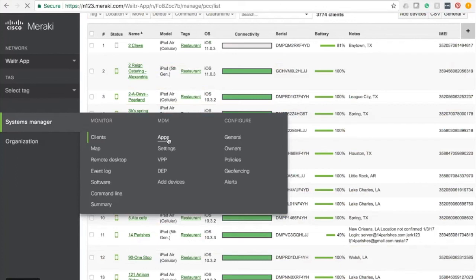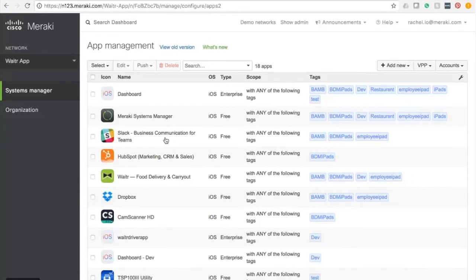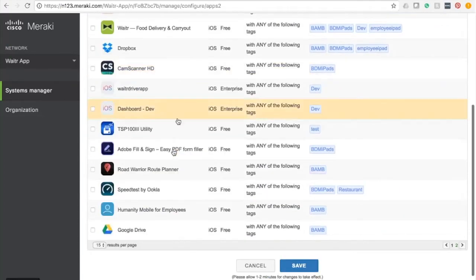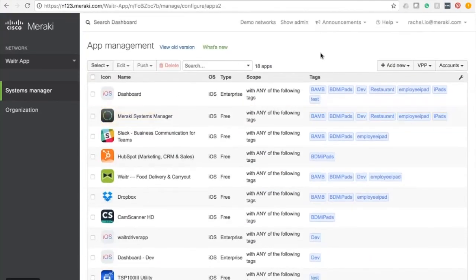If I come to apps, we can see more of what Brett was just talking about. We can decide which applications are going to appear on your various devices. I didn't give my disclaimer, and that's always the hallmark that something's going to go wrong. I always give a disclaimer that this is a live demo, anything can happen. So you're seeing it now. We're looking at the list of apps that Brett has downloaded and pushed to various devices. If you look at this column, we can see the various tags that Brett uses and which applications are going to be pushed to which devices.